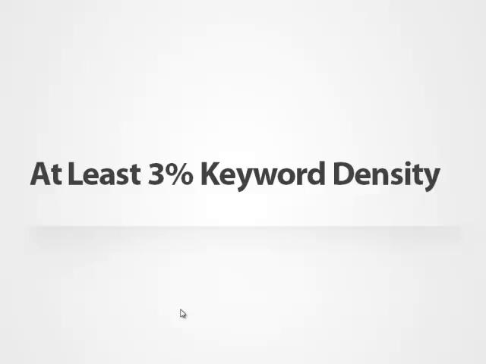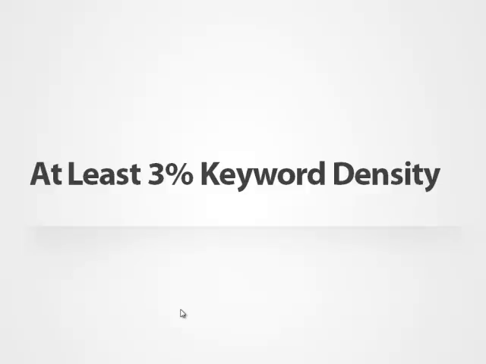Now, your overall keyword density is going to be at least 3%. Okay, and this means the keyword should make up 3% of the entire post. Some of those tools in the resource section will automatically calculate this for you. All you'll need to do is simply enter your keyword in the box next to the post, and it's going to give you a little percent score. It's going to say your keyword density right now is 1%. That will tell you to go back and insert that keyword a few more times to get it up to 3%. Once you get it up to 3%, you're good.